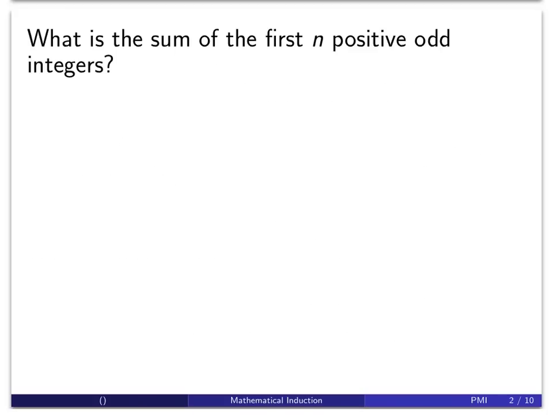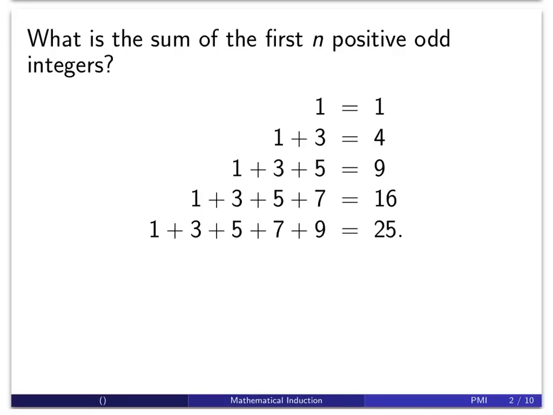To motivate this, we look at an example. This is a pretty nice example. What's the sum of the first n odd positive integers? We collect some data. We see that 1 is 1. That's pretty boring; that's the sum of the first one odd integer. The sum of the first two odd integers is 4. The first 3 is 9. The first 4 is 16, and so on. We notice that these numbers are perfect squares. When I added the first 5 odd integers, I got 5 squared. The sum of the first 4 odd integers is 4 squared.